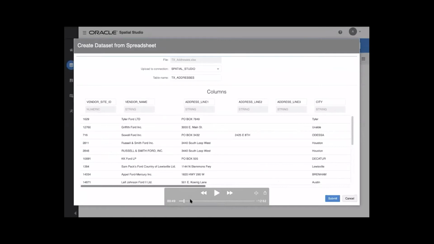Okay, so I have selected a spreadsheet that I want to load, and we have a dialog that's giving us a little preview of what that spreadsheet contains. I can see it's just a bunch of information. This happens to be vendor names or a bunch of car dealerships, but we have businesses with address data and some other attributes. And my options here are to specify the connection to upload it to. Essentially, what database will this be loaded to? I have one default connection created, and a name of a table that'll be created. So I'm just going to leave these defaults and let this load.